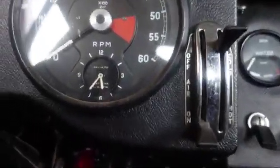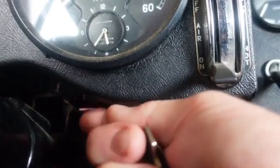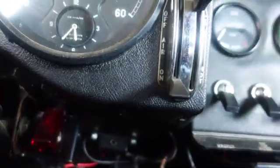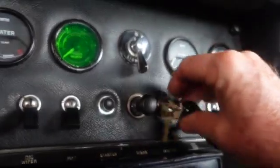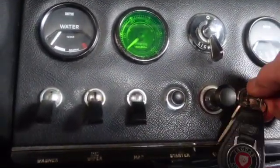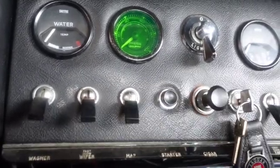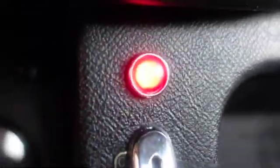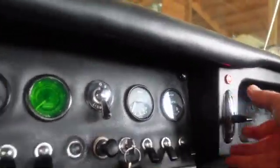Okay, the clock is running. I can hear it ticking. That's my switch for the cooling fan there. I had to dead it out because it's got a light in it. It's kind of bright. So all you do is, this is just a simple turn on, and you listen back there for the clicky clicks. I ran her the other day. Let's just give her the least little bit of choke. See, that's called a jewel, and that comes on there.